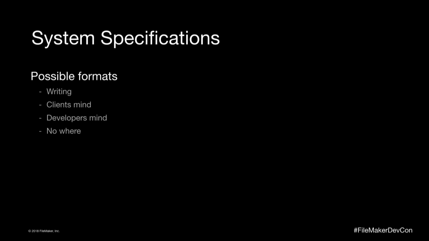So let's talk about system specifications, and I want to talk about how that works currently. So the possible formats that you can have for storing system specifications, which is a collection of knowledge around how a system ought to work. The most obvious example is writing. We all saw in the keynote that you had like a 3-ring binder, right? The binder for that event management. If you actually have something like a binder that tells you how a system ought to work, I think we all know the shortcoming of that.